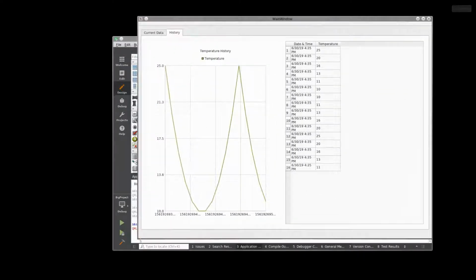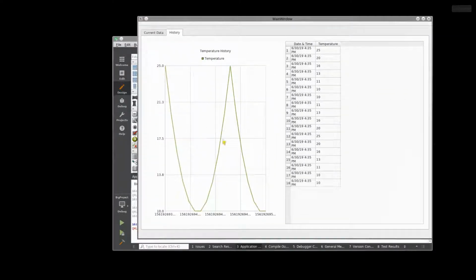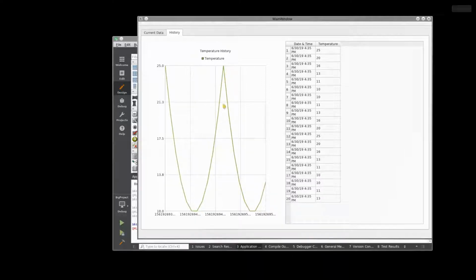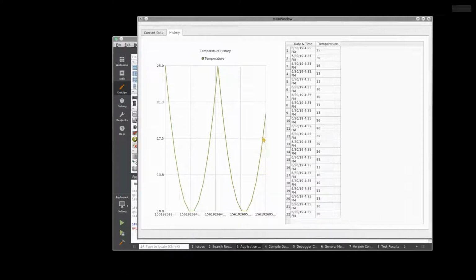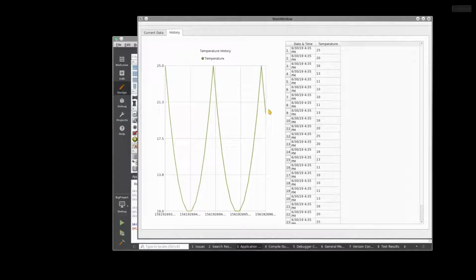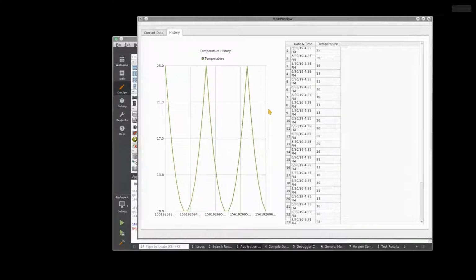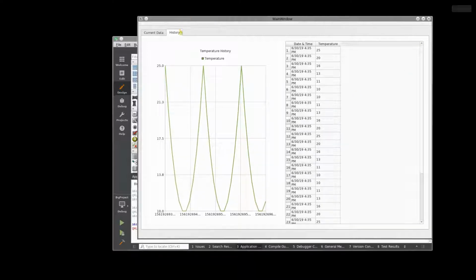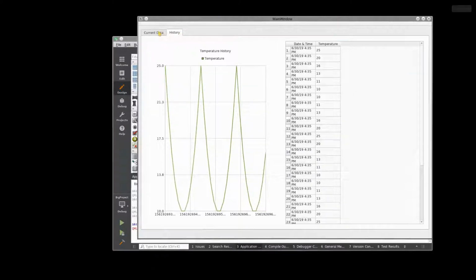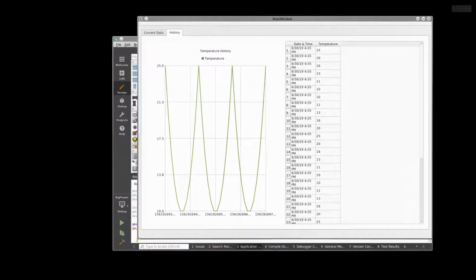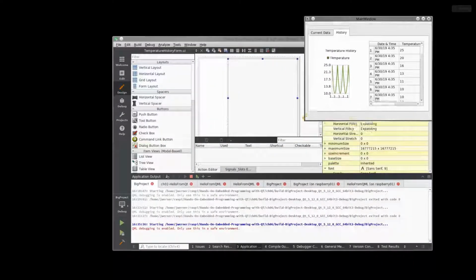So if I expand it, we could actually now see what the data coming out of that little mock temperature sensor looks like. It's a sort of interesting sine wave type thing, but not really. All right. I'll shrink that back up here.